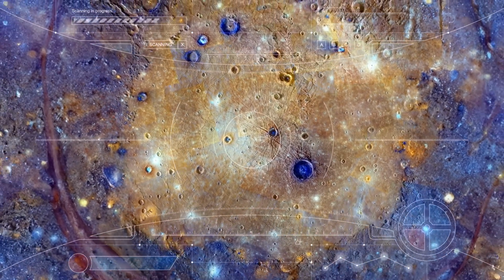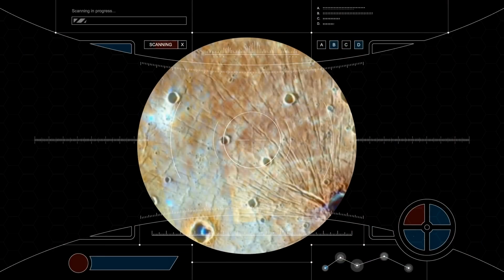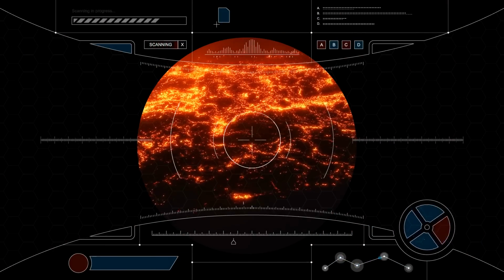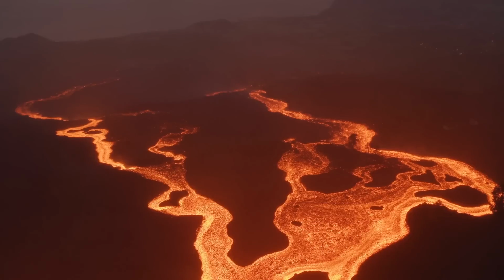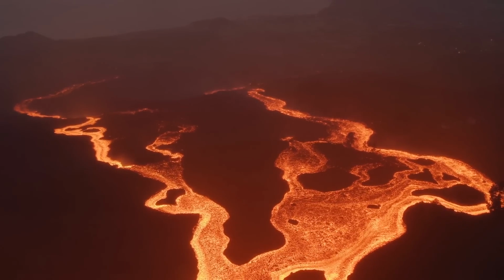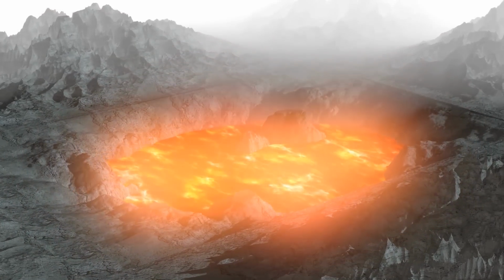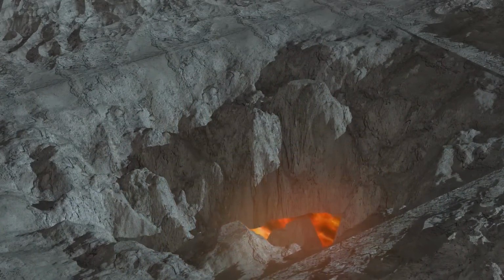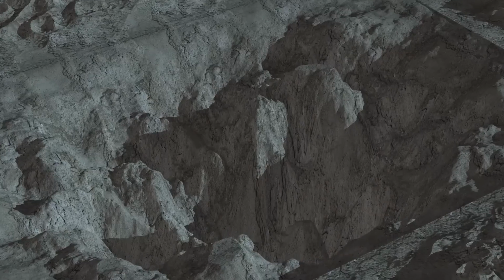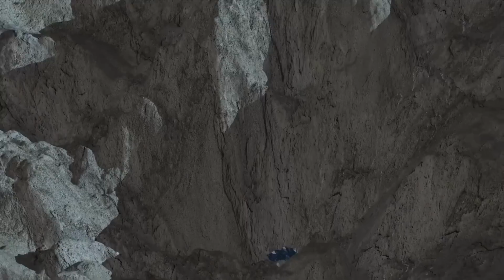You can see different colors in the mosaic image of the Caloris Basin. They tell us more about the geology of the basin. The orange parts represent lava that once flooded the basin. These lava flows covered the original surface and added this specific orange hue. And after the lava flooded the basin on Mercury, smaller craters formed on top of the lava surface. These craters dug into the ground and uncovered the material hidden beneath the lava. Some of this material is blue in color.